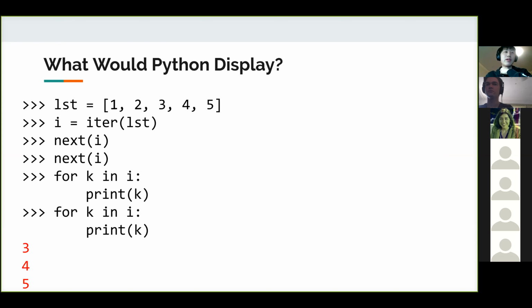Remember, for loops call iter on whatever you pass in, and since we're iterating over an iterator, it will call iter on the iterator, which returns itself. So if the first for loop got to the end, the second for loop is already at the end, so it won't actually do anything. It just doesn't do anything. Okay, thank you. All right.